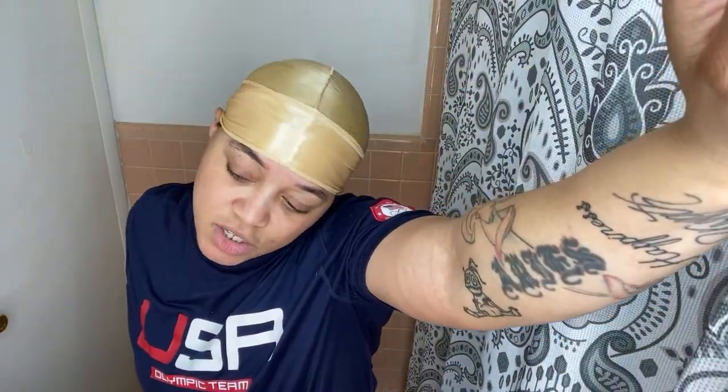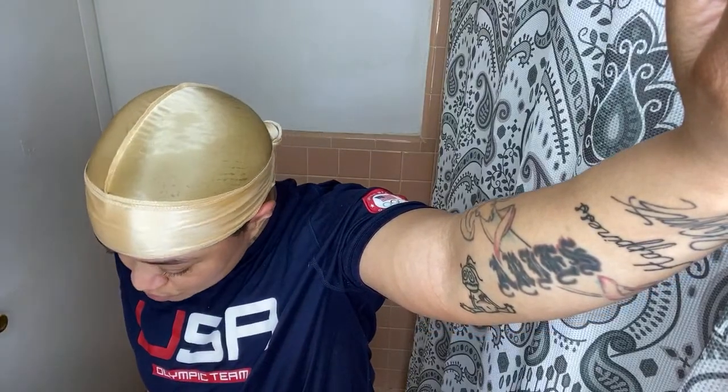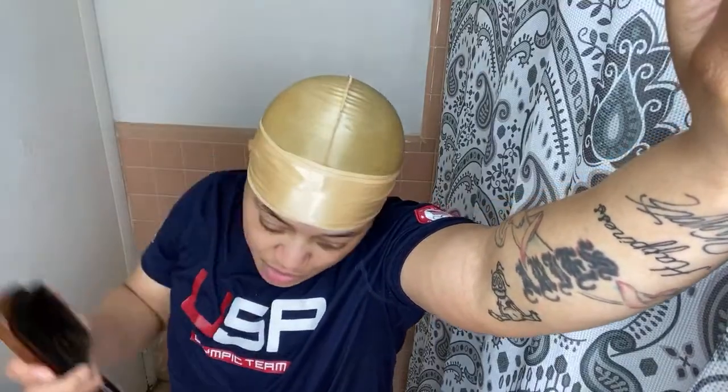Get perk. So when you wash twice a week, you don't do two washing styles. I generally don't do two washing styles. I do two different methods. When I'm wolfing heavy, I do two different methods. Usually one day I'll be washing and styling, boom, and then the next wash is usually a deep condition in the shower or something. So I'll brush, wash in the shower, put my conditioner in, wash, you know what I'm saying? Then I'll rinse the conditioner out while I'm in the shower, pat my hair dry, and then just throw on a du-rag. Boom.